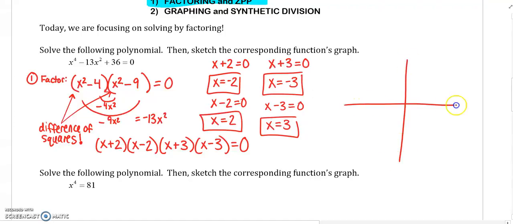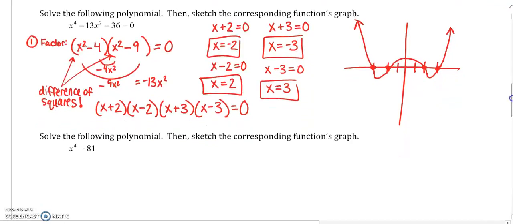Okay. When it comes to sketching the graph, we're going to take these zeros, and they're the x-intercepts that we plot, so -3, -2, 2, and 3. And I'm going to go ahead and draw my graph. Now, this is a positive leading coefficient, so it's going to end up. All of these are individual factors, nothing squared, so no bounces. So I can just kind of go straight through the points, and it's going to end up at the other end too, since it's even. And there we have it. 4 answers. There's my graph.